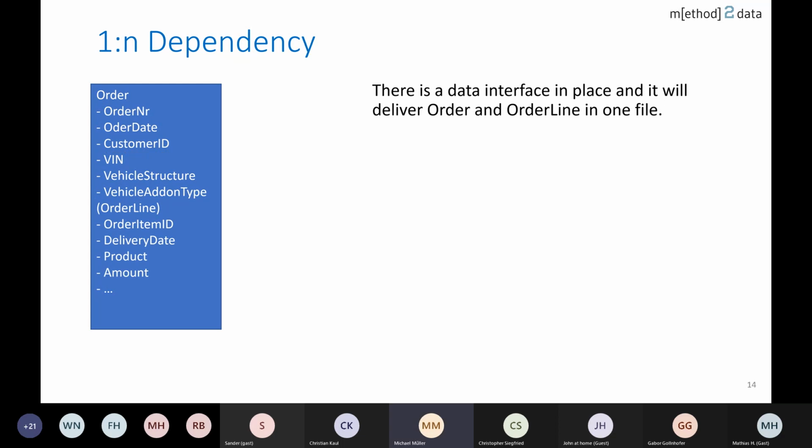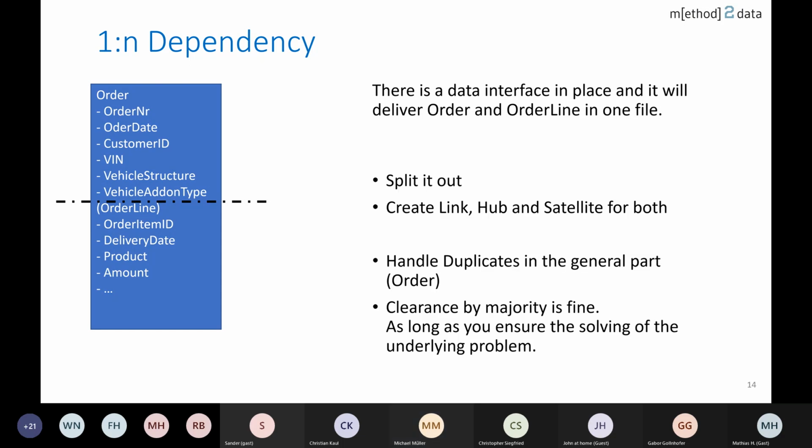Another example, one-to-many dependency. That is quite easy. Order and line in one file, especially if somebody has a kind of export structure in place. You split it right on line, create hub, link, and satellite for both.